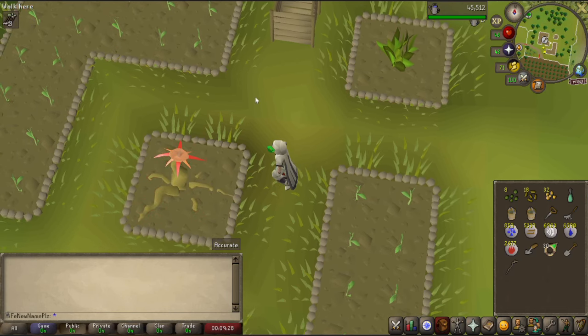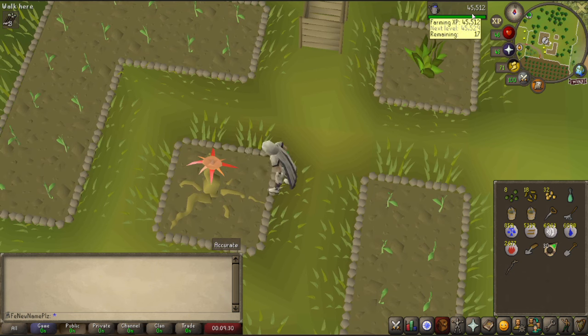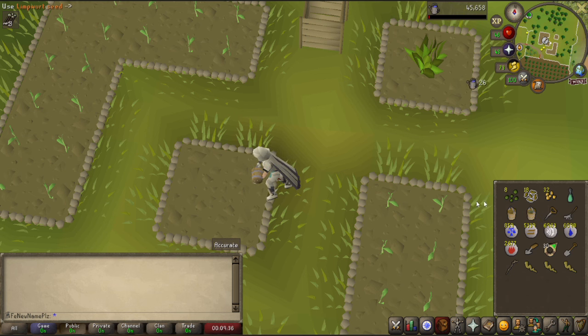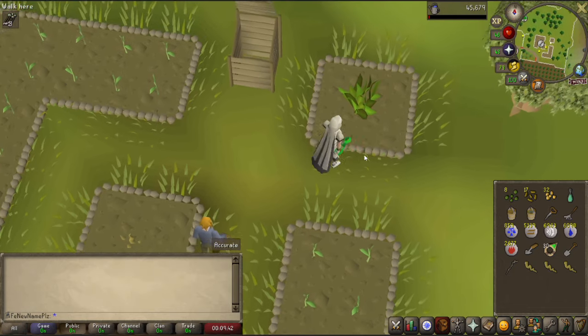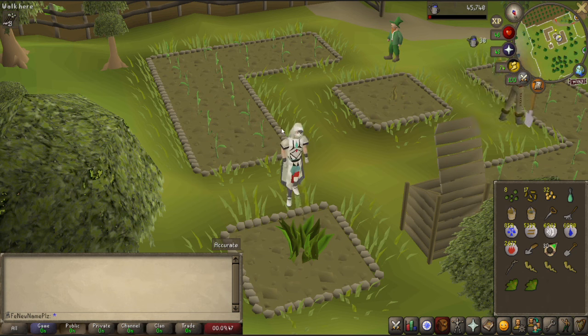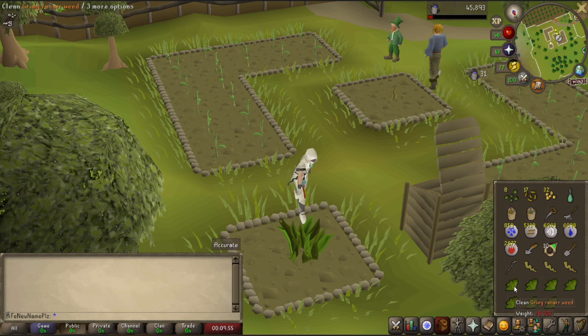Well, I decided to do a farm run before we get going on the quest, and there we go, 42 farming. Closing in, I need 44 to grow irit in order to make super attack potions, which on RS3 on my Ironman is like the main way I train Herblore, because it's just so quick to get all the resources you need. So yeah, hopefully we get some nice rewards this trip though.